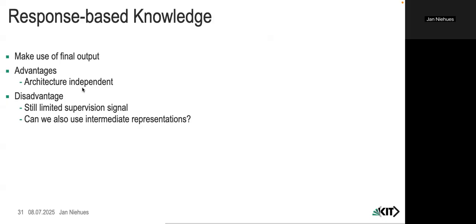Also, you have a stronger supervision signal than just training data. We are not having hard information saying this is the correct solution, everything else is wrong. But at each time step, for each output, you get a probability distribution saying how good each one is. And that is a lot stronger signal. And I hope this can already convince you that this might be more powerful than training the model just from scratch. Because you're not only telling it this is the right one, but you're also telling it how good or bad are the others. So you get a lot more feedback signal.